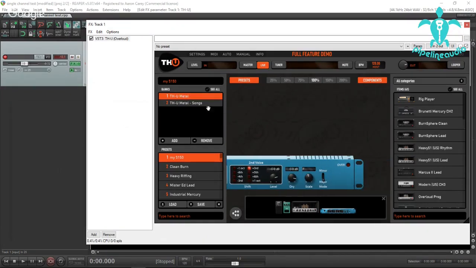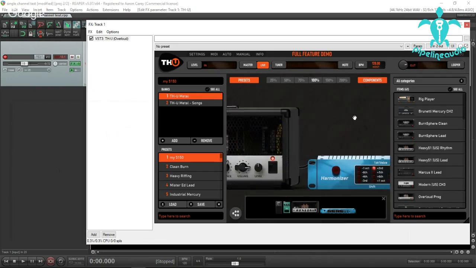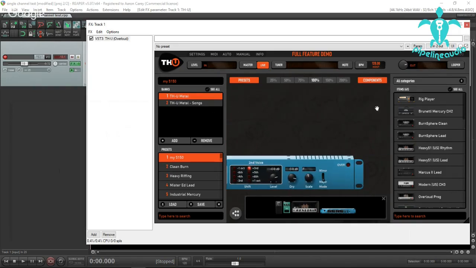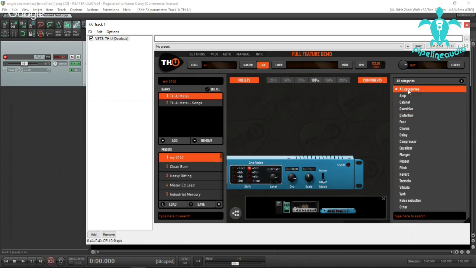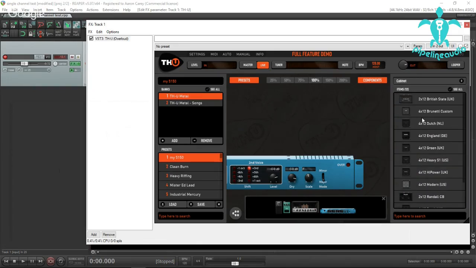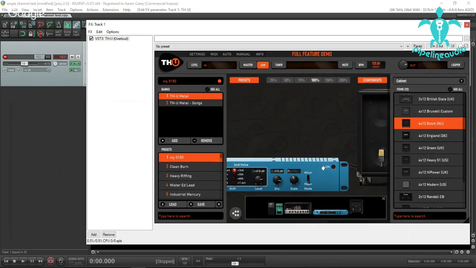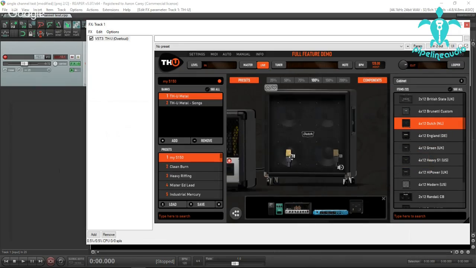Oh, you know what? This one's got a harmonizer. So let's see how. Hey, where'd my cabinet go? Oh, I was trying different impulse loaders. So let me put a cabinet back on here. Just throw 412 in here, and in fact, I'm gonna remove this. So now it's apples to apples. Okay, so I'm gonna save this now.